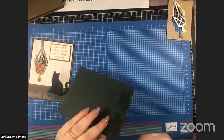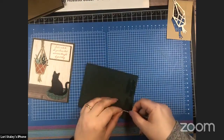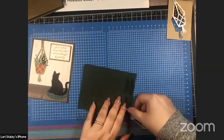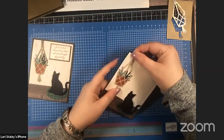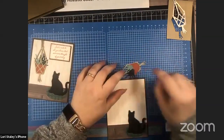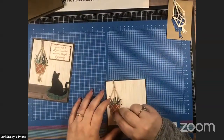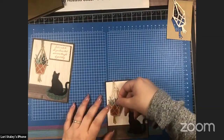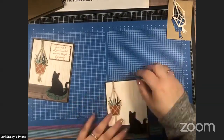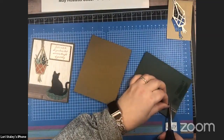What do you think? All right, so we're going to start here. I'm going to have to bring that up a little bit more. See how that looks. Yeah, I think that'll work right like that. Okay. So I'm just going to add a little seal to the back. I would like it to hang straight. There we go. Cute. Cute, cute. I will go ahead and trim these excess ends off.